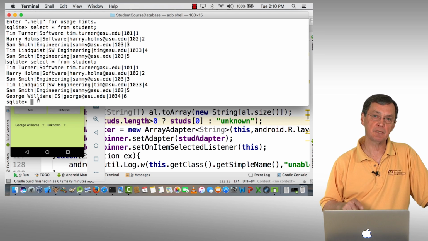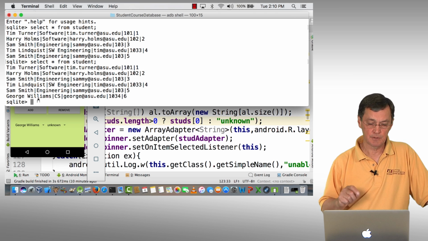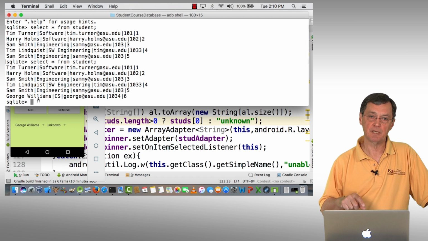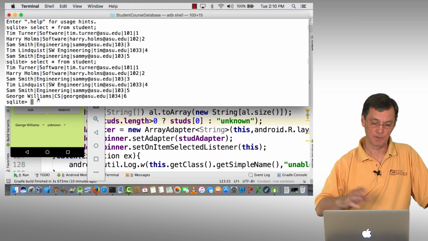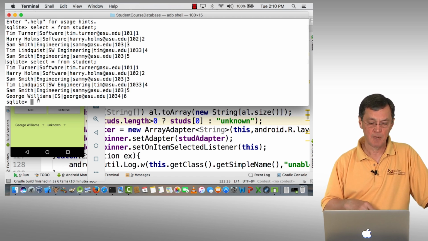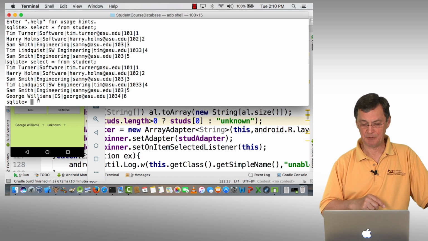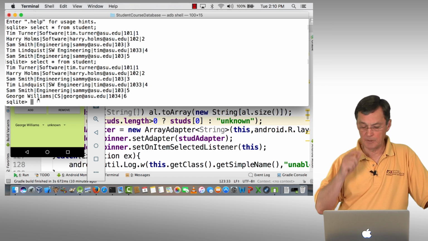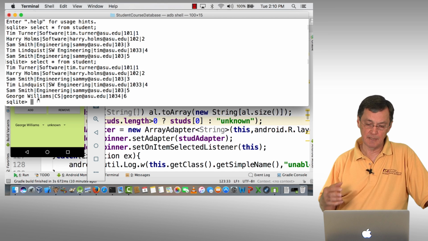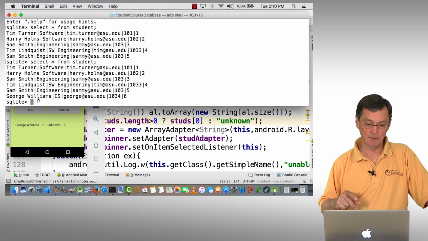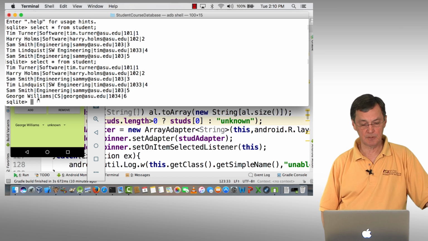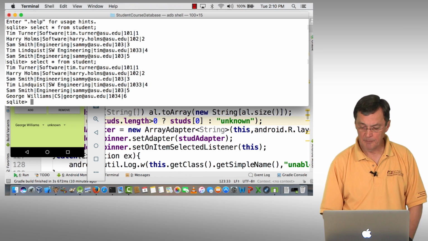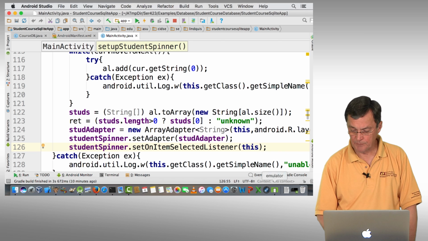But when you're doing a database application, it is very helpful to be able to query the database directly on the device to see exactly what's happening with a SQL statement that you've executed. I can't tell you how many times you end up having the column name wrong, or you end up putting the right information in the wrong place, and having the ability to log into the emulator or the device and debug the database by querying it through the Sqlite program makes it extremely useful. All right, so I'm going to leave it at that for this section.